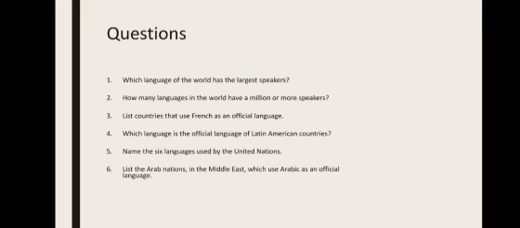How many languages in the world have a million or more speakers? List countries that use French as an official language. Which language is the official language of Latin American countries? Name the 6 languages used by the United Nations. List the Arab nations in the Middle East which use Arabic as an official language.